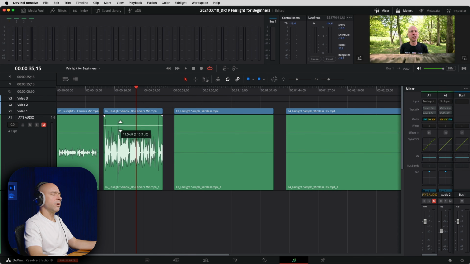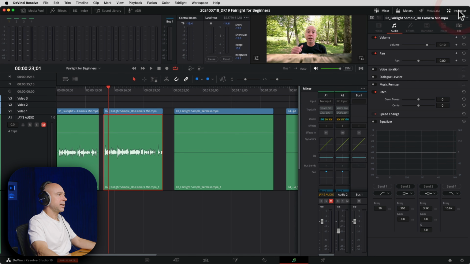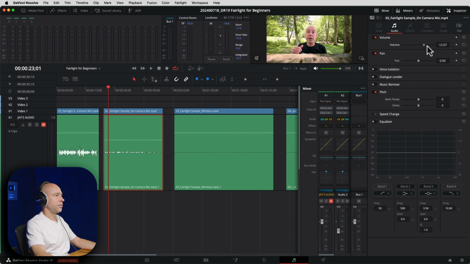And how do I know where I want to put this? Well, this is called setting your levels, right? We want to have good levels for our dialogue. So for example, let's hear how this sounds if this is just at 0. So I can adjust it right here using the gain line. Or if I select the clip, I can come to the inspector here and adjust the volume. And the gain line and the volume are the same thing. Now, when I adjust the volume and the gain line, that is not the same as coming down here and adjusting my fader.